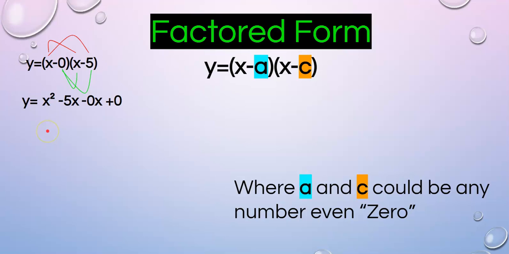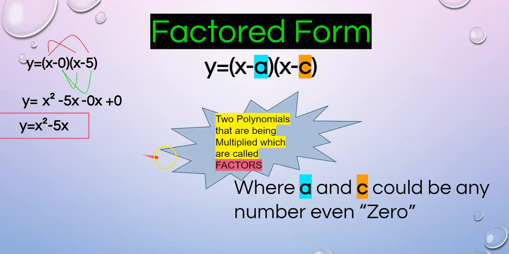Now, of course, like all the time, when we get this and we're simplifying, because all we did was multiply, we have to combine our like terms. And you can see that -5x and -0x are our like terms. So if we combine those together and simplify it, we should get this. Now, the key here to know that, wow, this factored form really is quadratic. And mostly it's because of these x's. When I multiplied those x's together, it gave me the degree that I needed in order to verify that, yeah, this is truly quadratic.